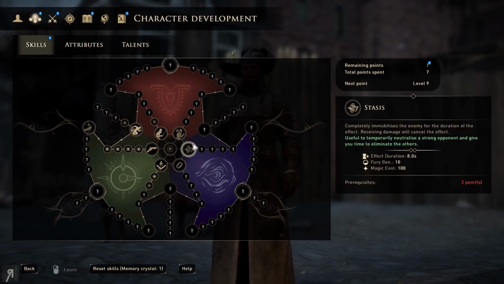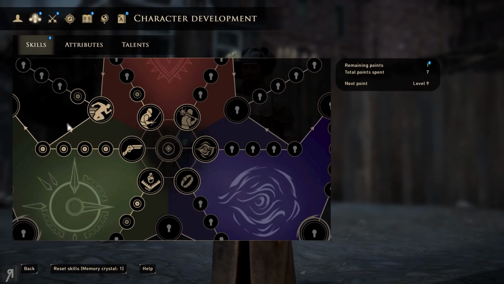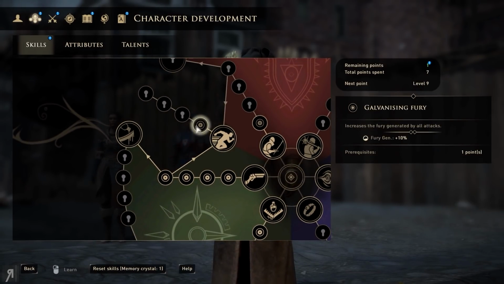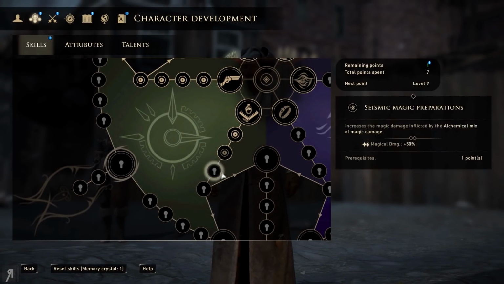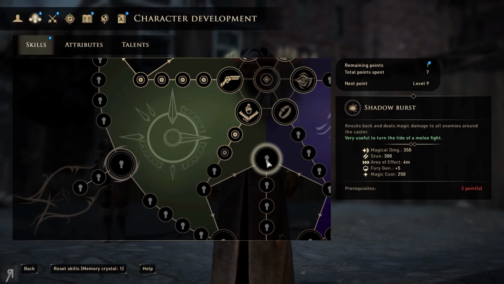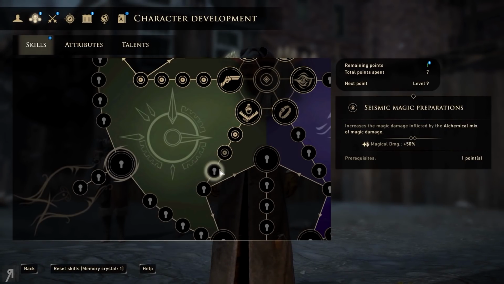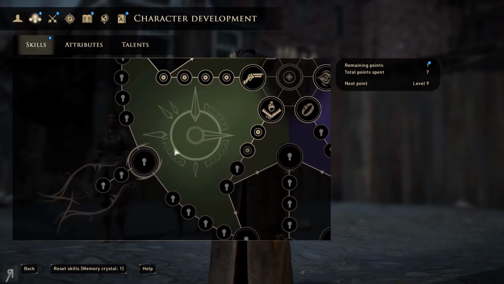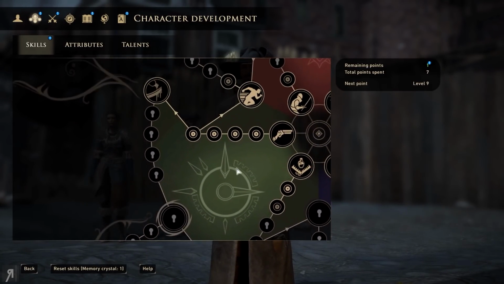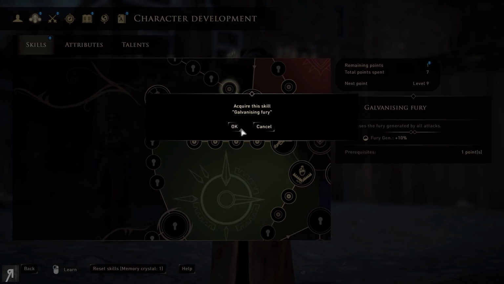So let's take a look here. Okay, so we can now spec into Fury Generation, which I very much want. I personally feel like that is really cool. Someone else told me something, by the way. I think they told me that I think potions are really good, like throwing potions and bombs and stuff. But I'm quite far away from getting there, so I am gonna just continue going with Fury for the moment.